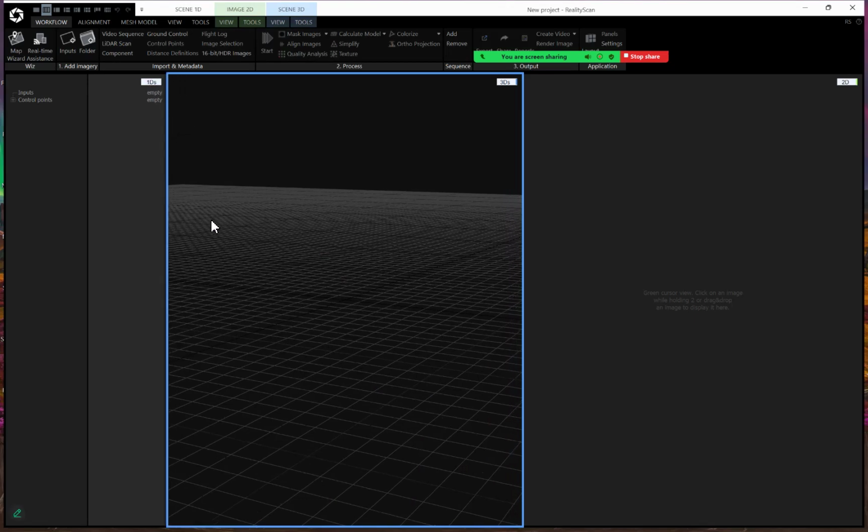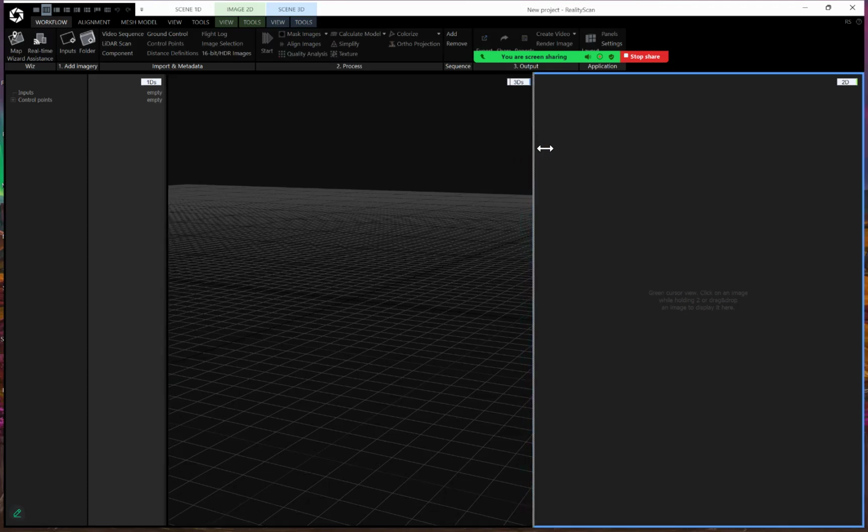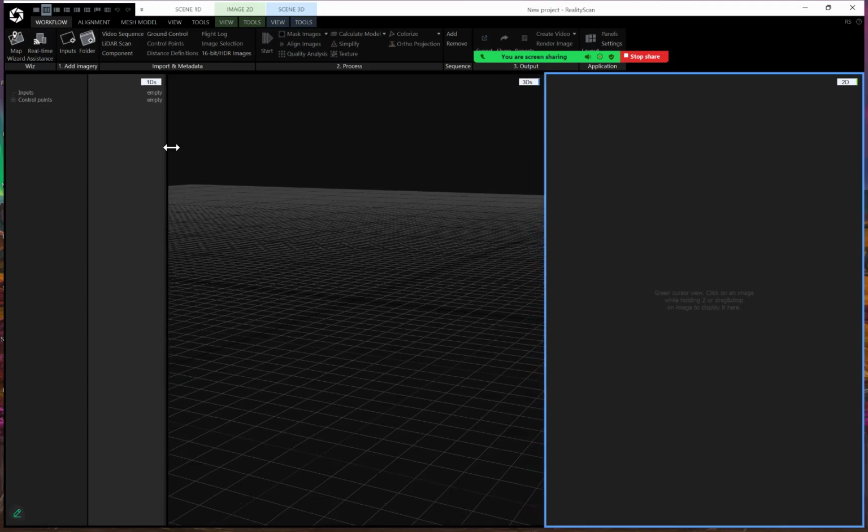So when we bring in the video and it extracts the frames and makes cameras out of them, it'll give me a list of those cameras. And when I click on them, the images will come up on the 2D on the right here. So 2D is for images, of the pictures.